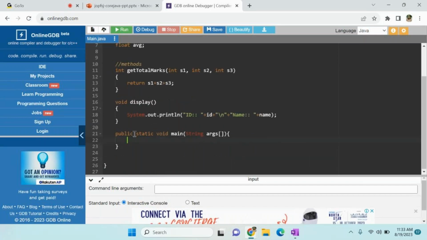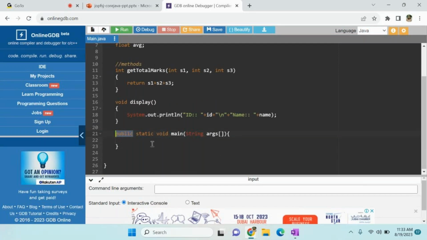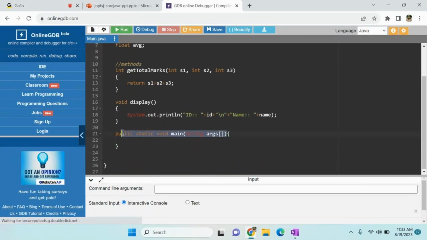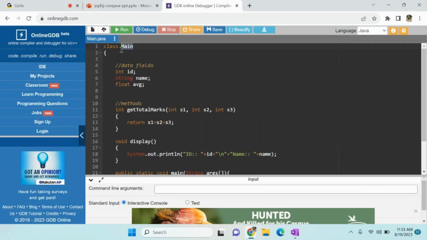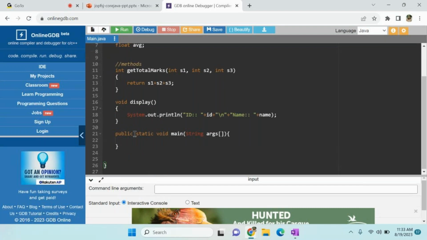So what is this method? Here you can see the term public. Public means it should be visible to everyone, mainly the JVM. When you run your program, even if you write 1,000 lines, the first line that is going to be executed is this line, line 21. If you make it public, only then will the JVM be able to find it. The JVM's first job is finding the class, which should be the same as the file name. Later, its responsibility is to find the main method. Main is the name of the method.